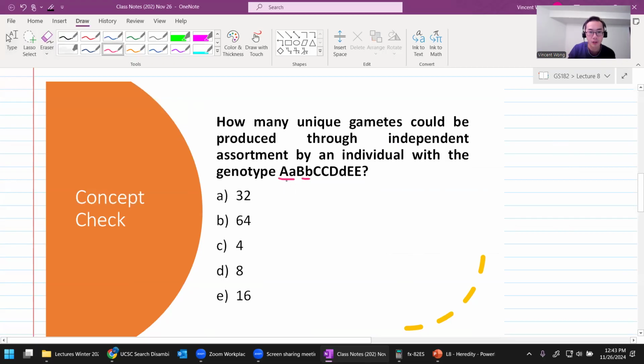So for example, the first gene, there is a big A, there is a small a, so 2 possibilities. Big B, small b, 2 possibilities. Big C, that's actually just one option, right? You can only pass on the capital C. As for the D, 2 options, and for the E, 1 option. So if you want to see the total number of combinations that can be created with this, you multiply all of them together, and that will give you 8. 8 different gametes. Okay?